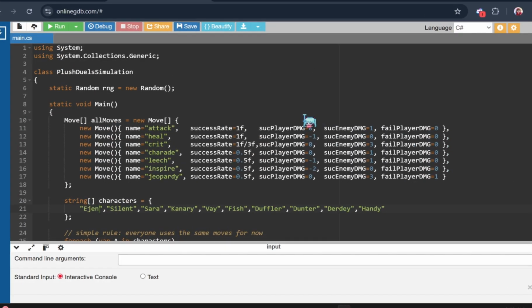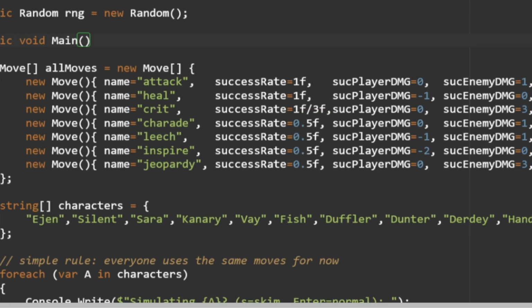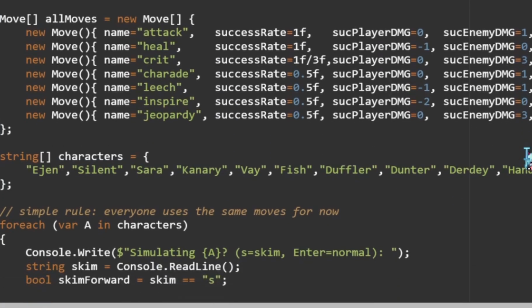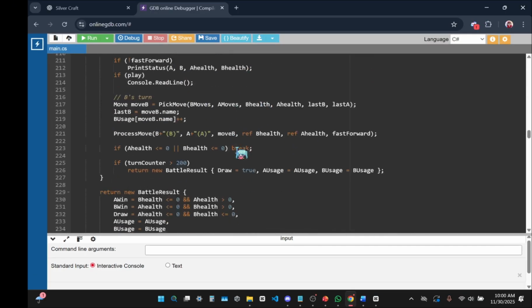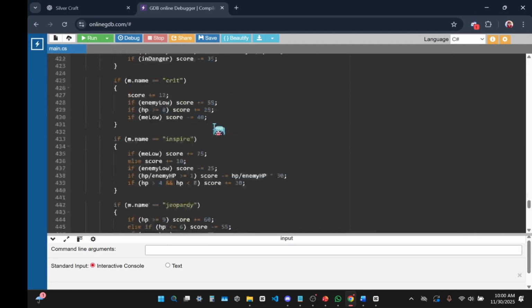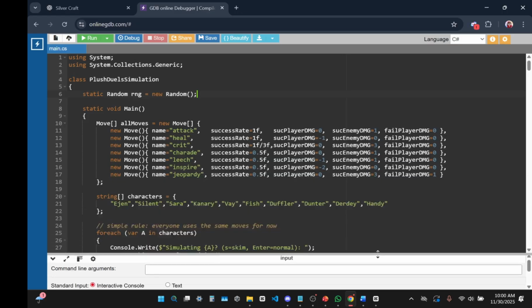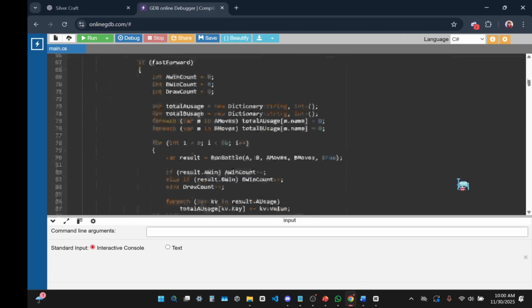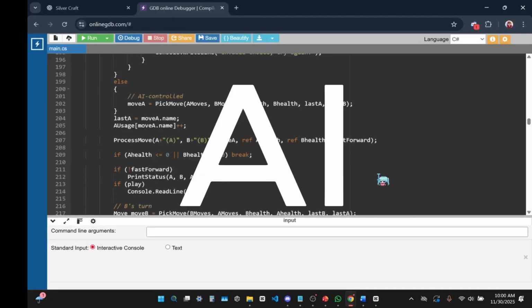So let me quickly show you how this works. There's a bunch of customizable moves and I decided to put all 7 main moves here as well as all 10 characters. Each character is then linked to a couple moves, 3 specifically, which you can find over here. And lastly, what's different about this is that it's code, so I can actually fully simulate whatever I want with this. So I decided to create a special AI.